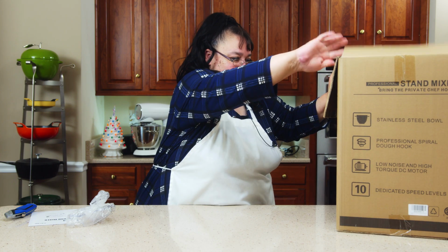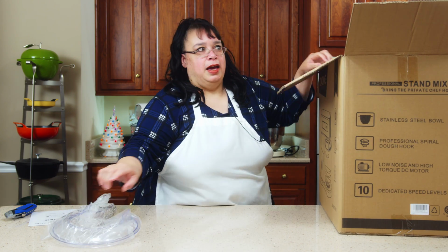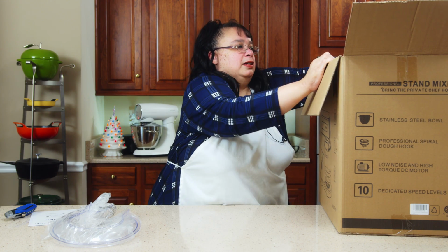So this is a 7.4 quart, and it has 600 watts.